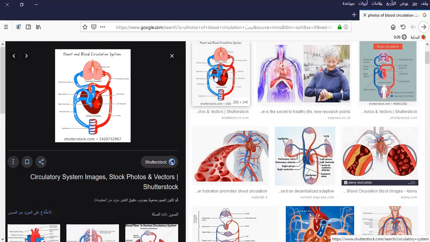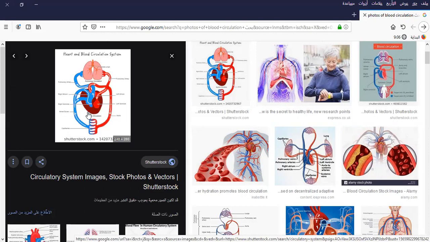Understand? طيب. Let's see the mechanism of blood work, or it's called blood circulation. Do you see the picture that I'm pointing at? Yes. Here, any vessel that contains blood rich in carbon dioxide will be colored blue, and any vessel that contains blood rich in oxygen will be colored red. The scientists agreed that any blood vessel containing blood rich in oxygen will be colored red, because they actually found that blood rich in oxygen is red. And any vessel containing blood rich in carbon dioxide will be colored blue, because blood rich in carbon dioxide tends toward the blue color.